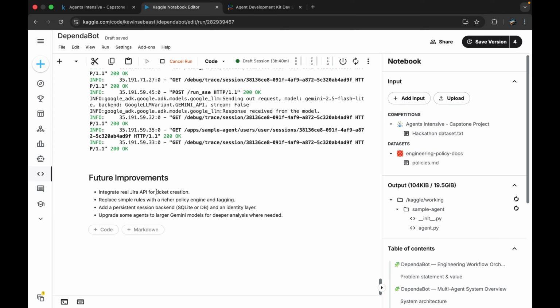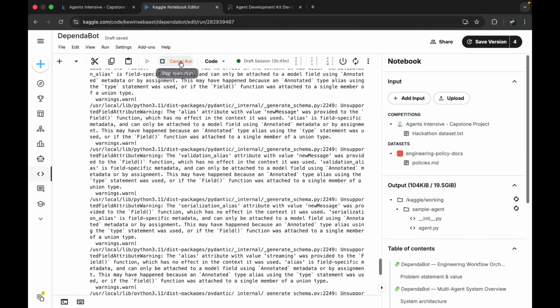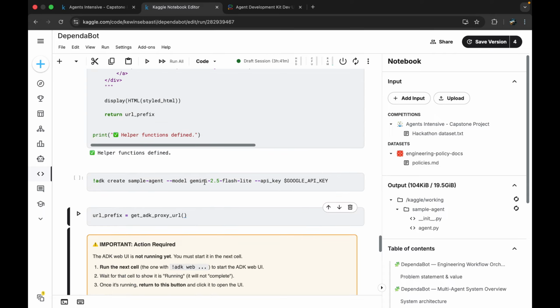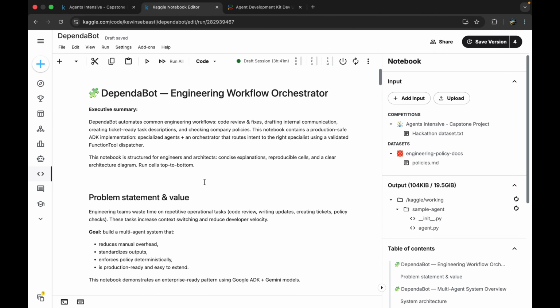We can connect it to our agents, and for some larger analysis of code or bug analysis, we can use other Gemini models, like the pro versions of Gemini, for larger and deeper analysis, right? So this is about the DependaBot.